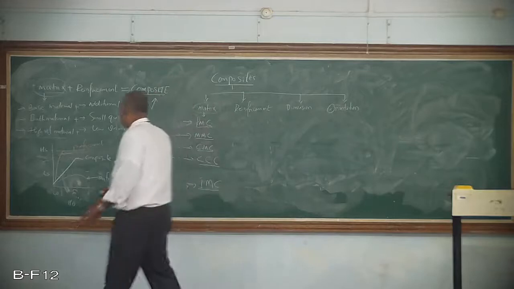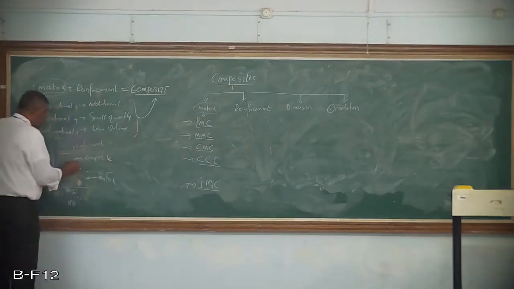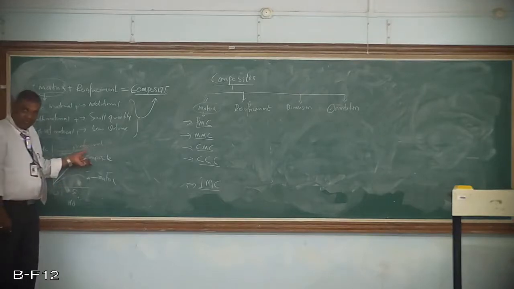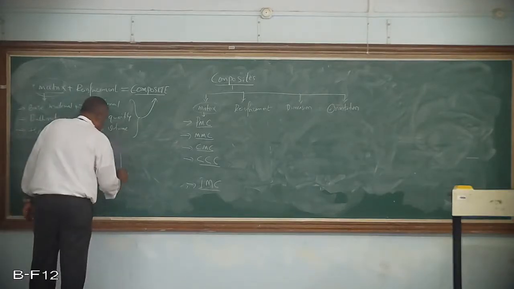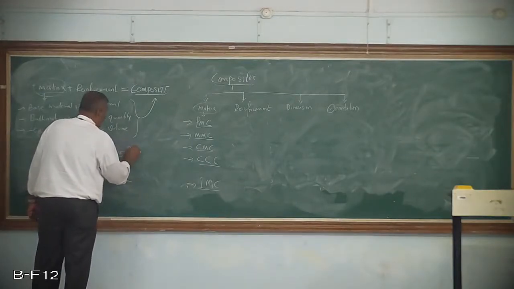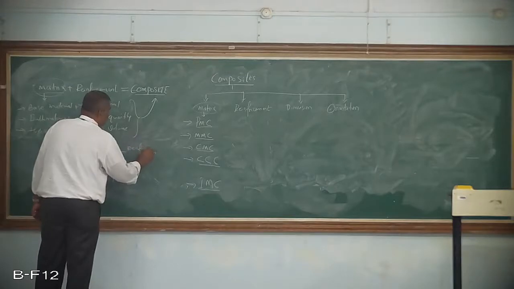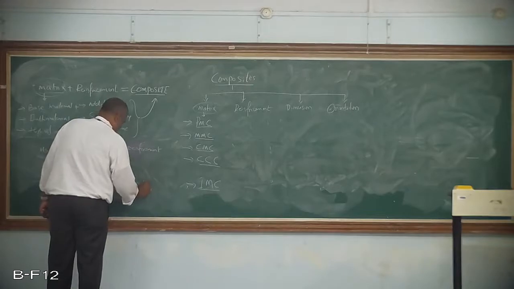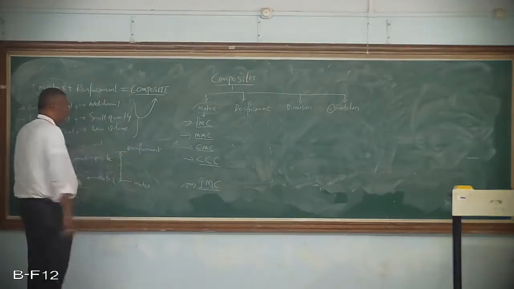So now you can say this composite material can be here, and it can be here also. Why can't it be here? Why not here? So this composite material has variable parameters from here to here. It can come here, here, anywhere in between the matrix and reinforcement. So here is reinforcement and here is matrix. It can come anywhere in between.